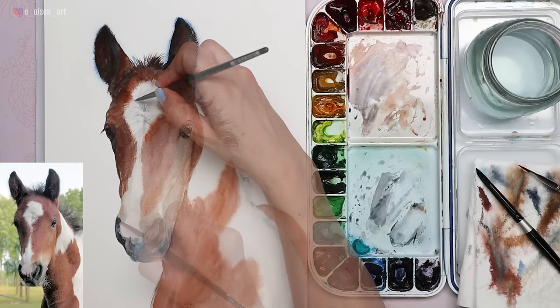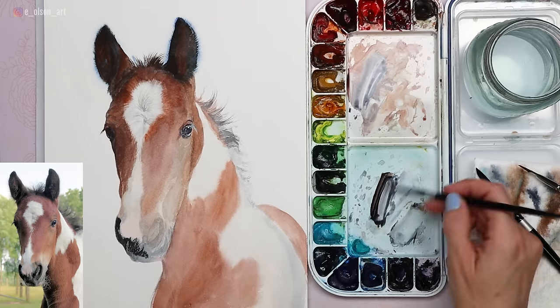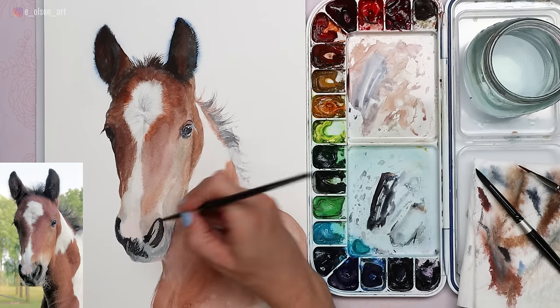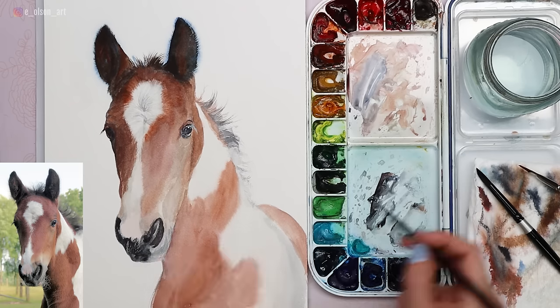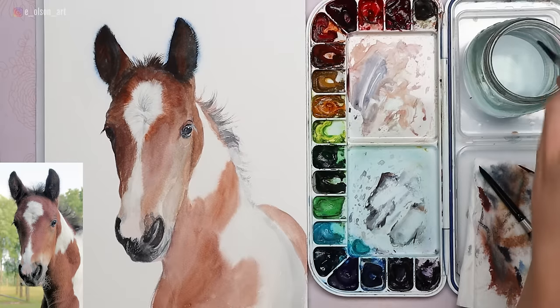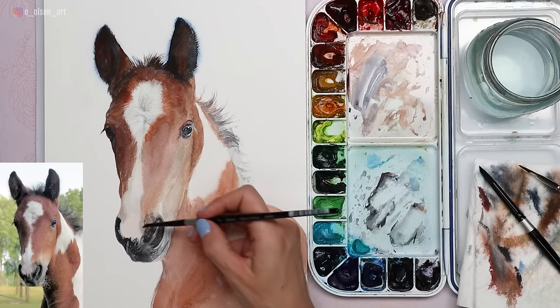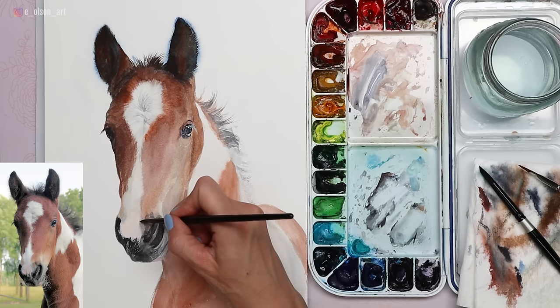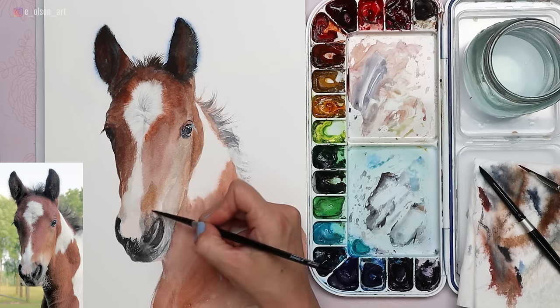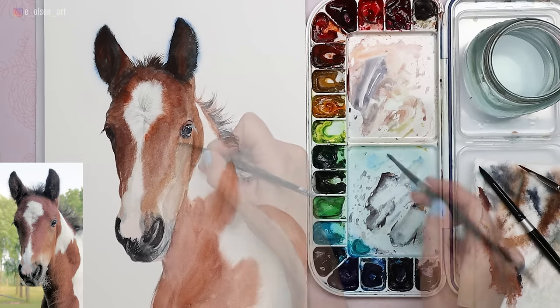The dark details on the muzzle are fairly straightforward — I like to use Indigo for my darks, so I'm using my smallest brush, size 4, painting in all the darkest values first and then filling in the mid-tones with a little bit of water. You can go back in with a damp brush and just reactivate the paint all around it to create mid-tones. A mix of Core Phthalo Blue creates the perfect blue edge around that white stripe in the center of the face. It's important to wait for under layers to dry completely if you want to glaze — glazing is when you apply a wet layer of paint over a dry area.